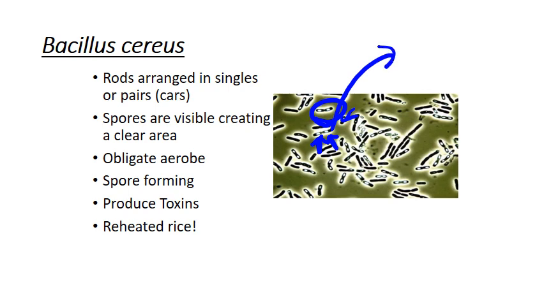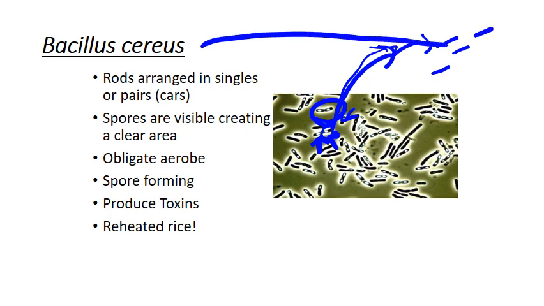are created when nutrients become limiting. So basically this bacteria said, nutrients in this pool aren't going to last very long. I'm going to create myself a little survival pack, and then I'm going to bug out. They're like the ultimate bacterial preppers. And then this spore lands in a more vegetative environment and can grow again, creating just more gram-positive rods of the Bacillus cereus organism. The spores are visible, as you can see here.